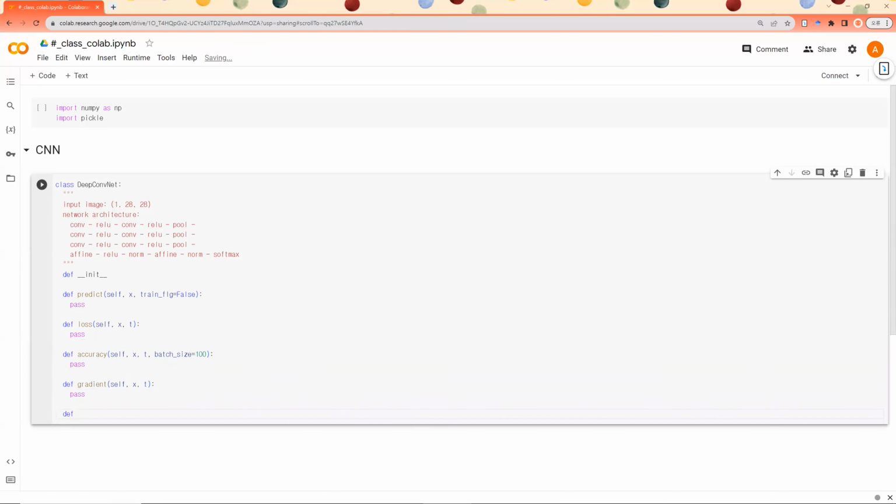And for this network, we're going to implement 2 additional methods. The first one is save parameters because it's going to take quite a lot of time. And after training this network, we might want to save the weights. And after that, we might reload the parameters, weights, and use them in other cases.